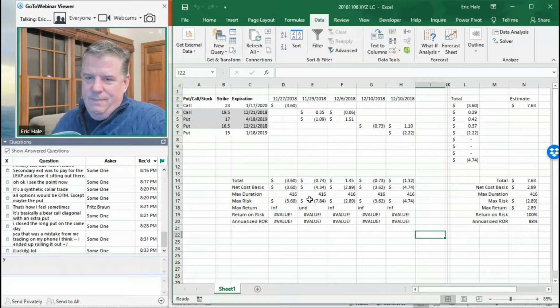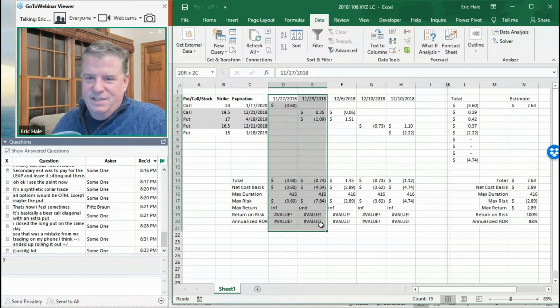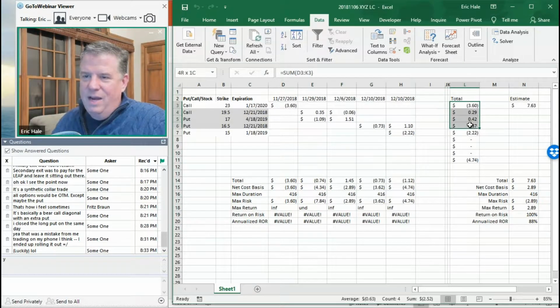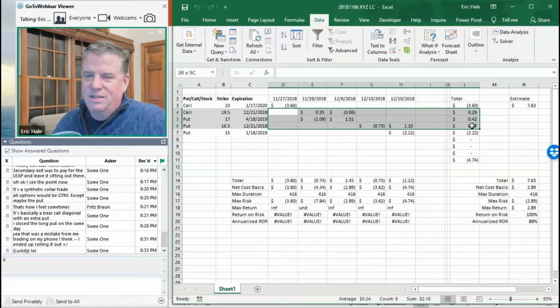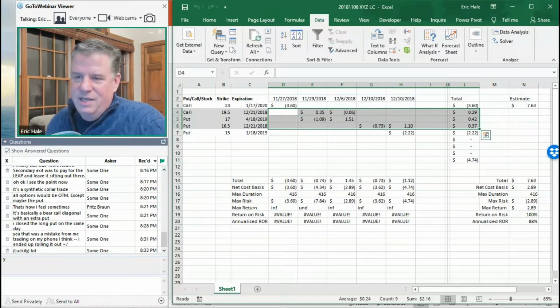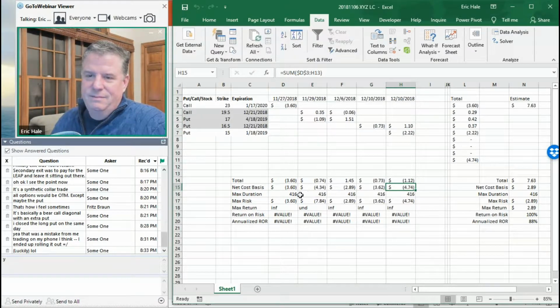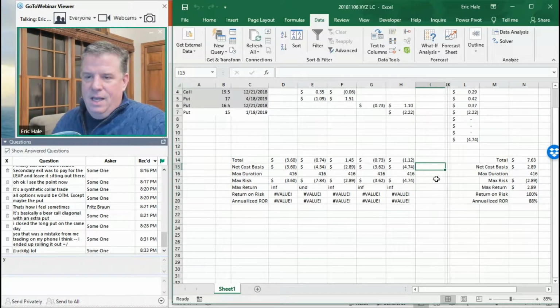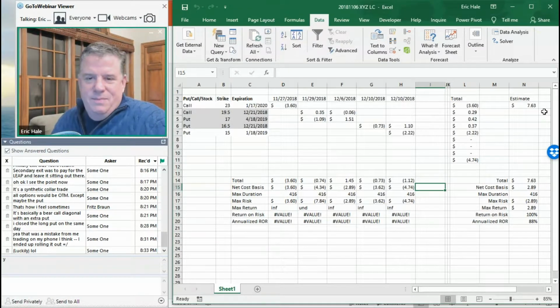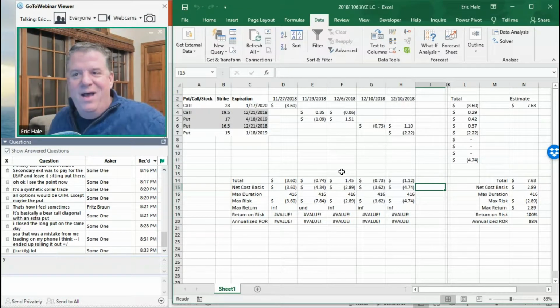So this tells a story. I can go back in time and I can see what I did. I can evaluate how well I did on my adjustments. With that, here I'm generating credit. That looks like a good situation there. I'm continuing to lower my cost basis on what I have. So the cost basis between the two positions would have been 582, and now I'm down to 474. So good, sometimes bad, because you see how well you're doing.